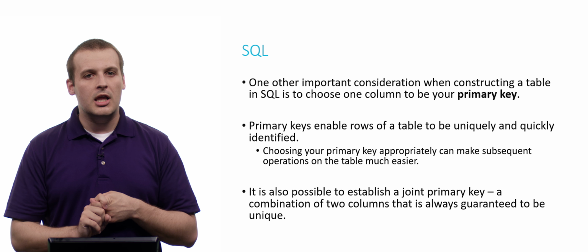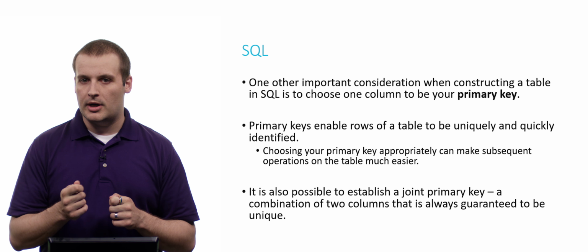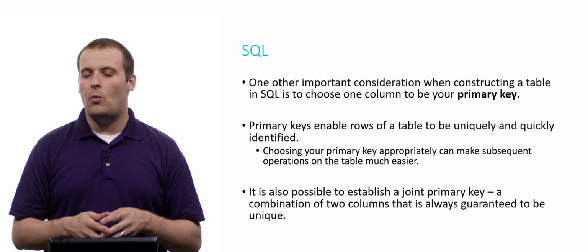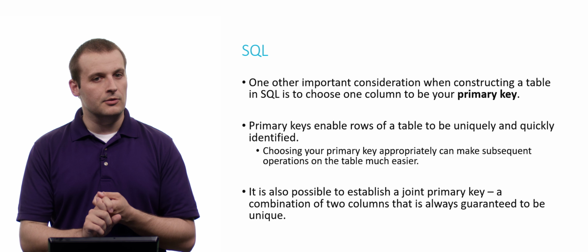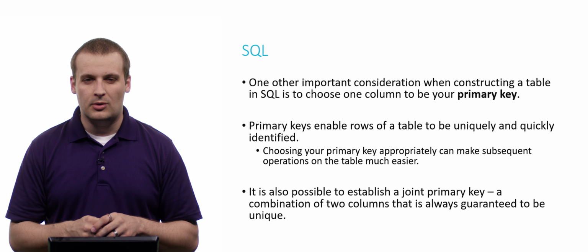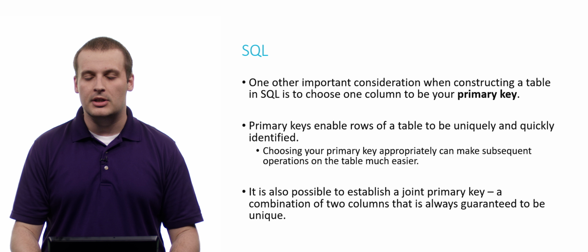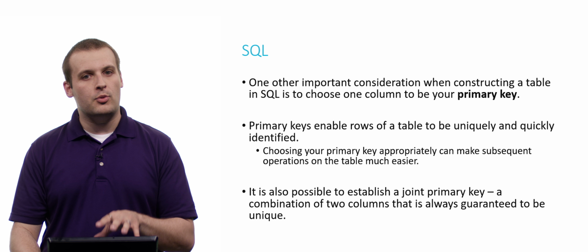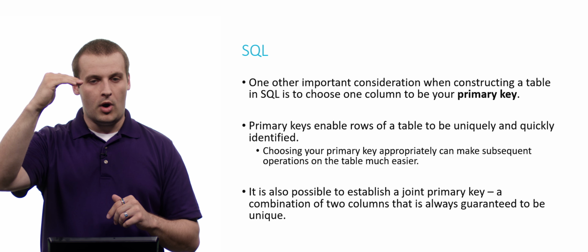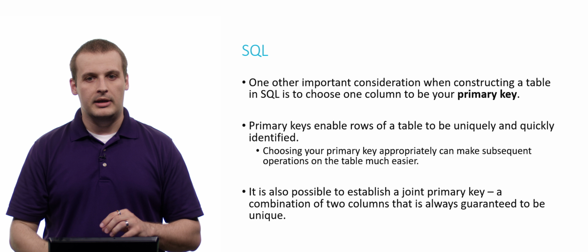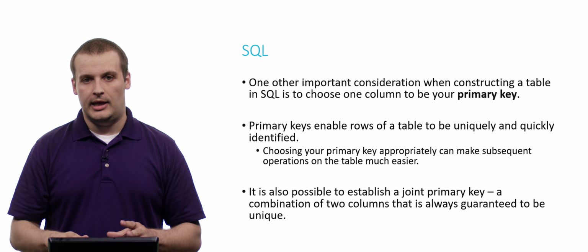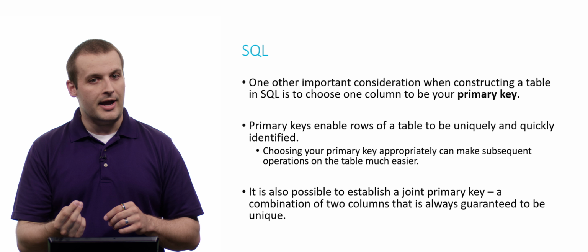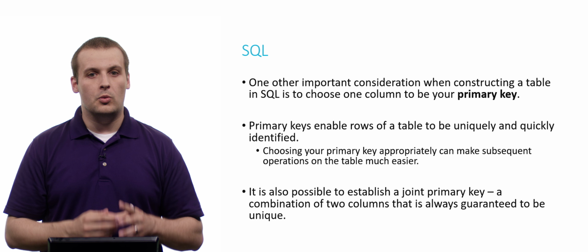So after specifying the columns, it's also really important in our SQL table to have one other consideration, which is to have one column, which is our primary key. Why do we need a primary key? The reason is every row of our table, in order to make our SQL queries most effective, should be able to be uniquely and quickly identified. So choosing the right primary key will allow us to make sure that there is one value in every row that is completely unique. And if there is one column in every row that's unique, then we can uniquely identify or very quickly identify which row we're talking about.